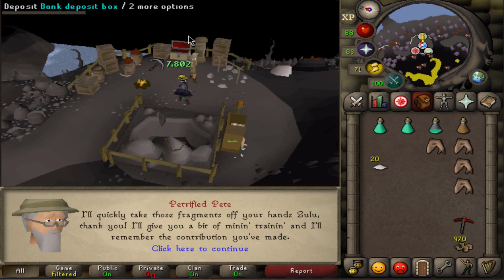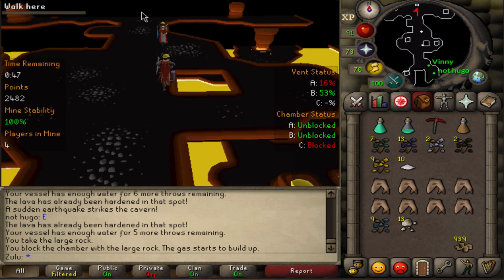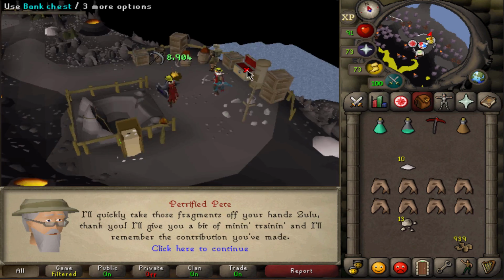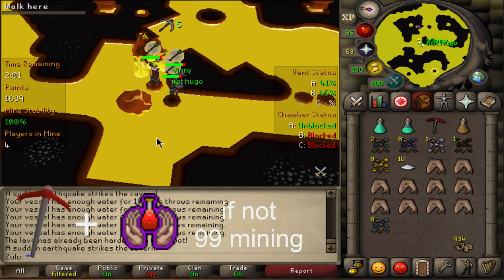Okay, so now it's time to get into some of the tips of how to make this more efficient or how to do better and be more consistent with getting this correct. So the biggest tip I can think of is the water spots. We'll get to those last because I feel they are the most important. Before we do that, some of the biggest tips I've got is if you're not 99 mining, to use your dragon pickaxe spec a couple times a game.